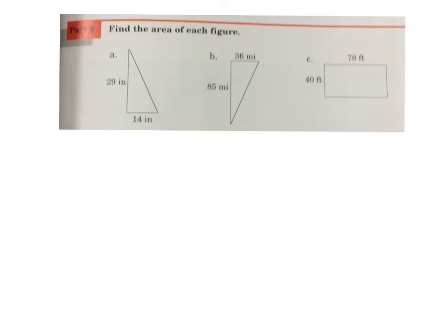So the instructions for part 6 tell you to find the area of each figure. So what I'm going to do is write down the formulas, and then you're going to solve the problem. When I'm trying to find the area of a triangle, it is equal to base times height divided by 2. And remember, a triangle only has 3 sides. It's half of what we would need if it was a rectangle, so that's why we do base times height and we divide it by 2.